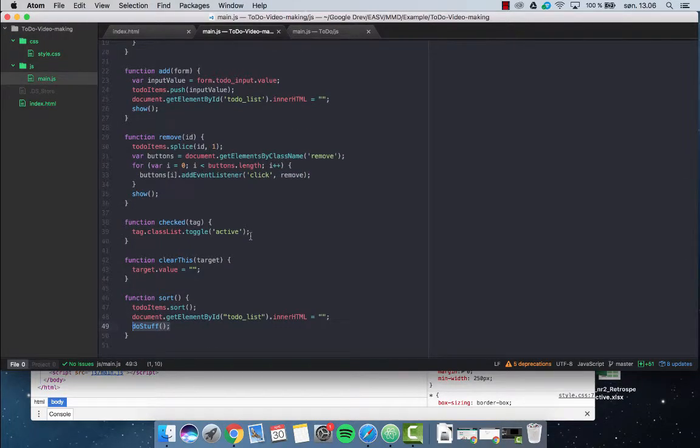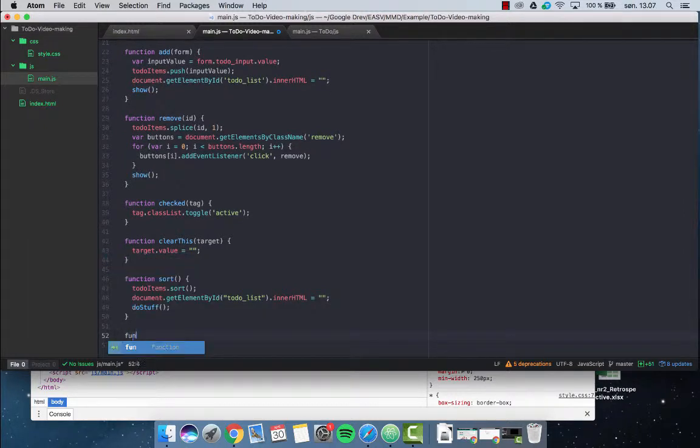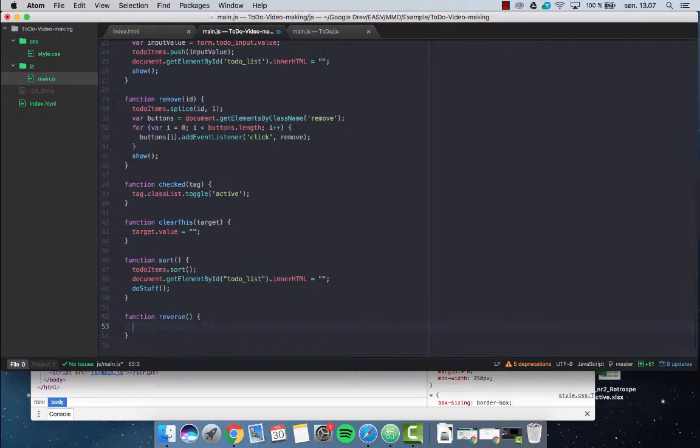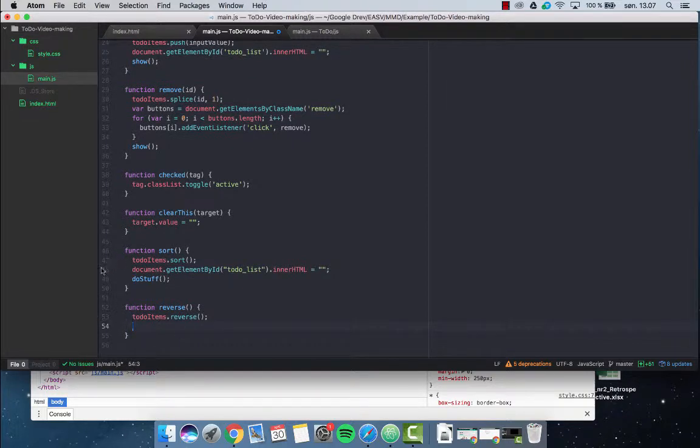Just going to create the reverse, which is very similar to our sort. So reverse, like so. And again, I'm using my array to do items, and you might have guessed, this is called reverse. And here I'm going to do the exact same thing as our sort.